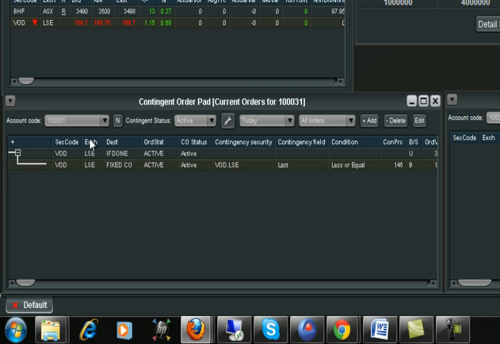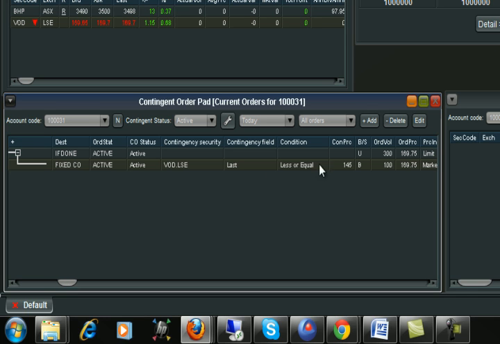This is going to fill into our order pad. So you can only see the if done there because it hasn't actually triggered the original order yet. Once the original order is triggered, then you'll see the OCO order fill in. But at the moment, it's just got your original contingent order where if it gets down to a last price less than or equal to 145, we're buying 100. Okay. Once that triggers in the contingent order pad, you'll then see the OCO fill out.